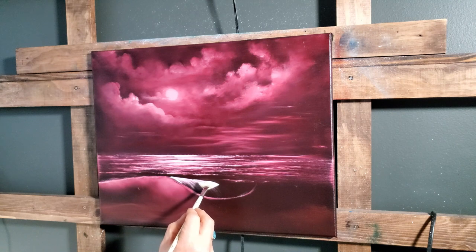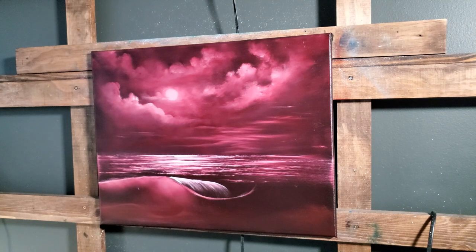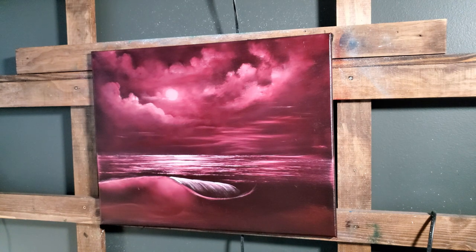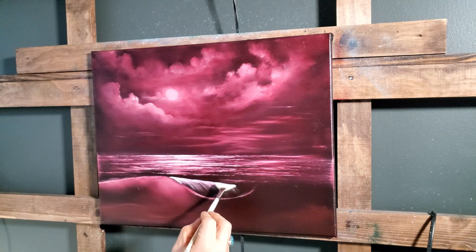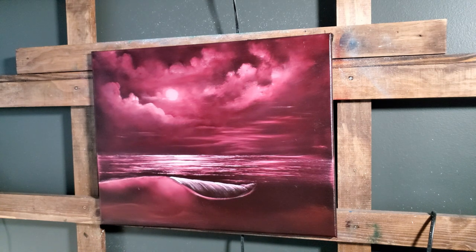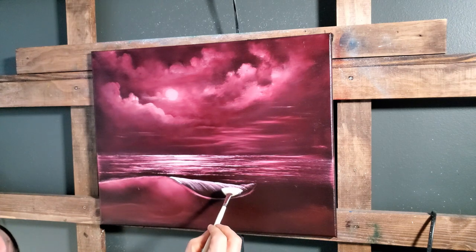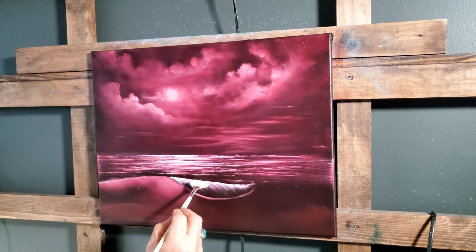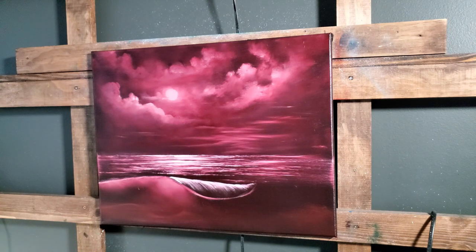The smiley-face brush stroke is working the best — notice I'm not dragging all that white down into the dark. You don't want to do that; it doesn't look good. Use some artistic license here — does water do that exactly? We have to use a little bit of imagination. When you paint seascapes with Joyce Ortner you're going to paint more realistic ones and be amazed. This is more of a Bob Ross style — that's kind of where a lot of people picked this kind of seascape up, myself included.